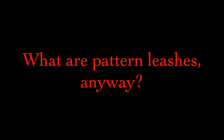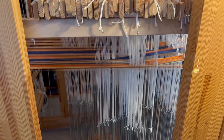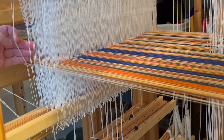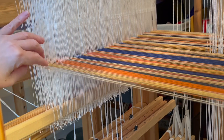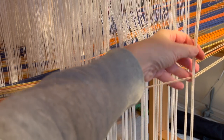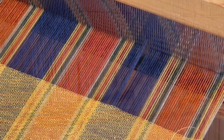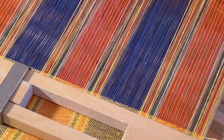First, a quick review of what we already know about pattern leashes. The pattern leashes can be found here, sitting behind the ground shafts inside the drawloom's extension. Typically, each leash contains one repeat of the ground shaft threading. For 5-end satin damask, my 5 ground shafts are threaded straight. Each repeat travels back to one leash, in this case, 5 pattern heddles hung in a group and held together by a single lingle. When I raise a leash and cycle through my 5 treadles, a 5x5 thread warp emphasis square, which I call a unit, appears as pattern on the cloth I am weaving.